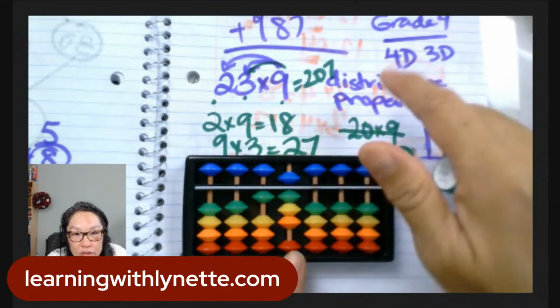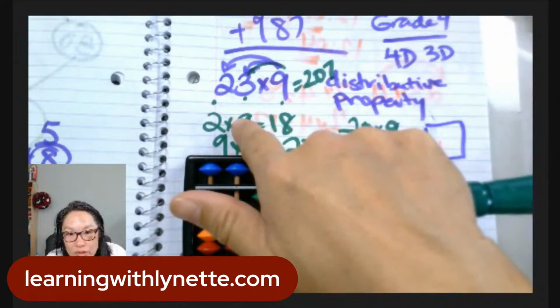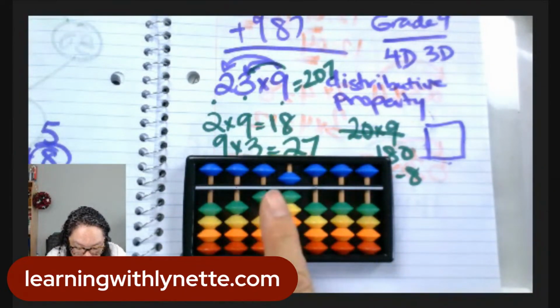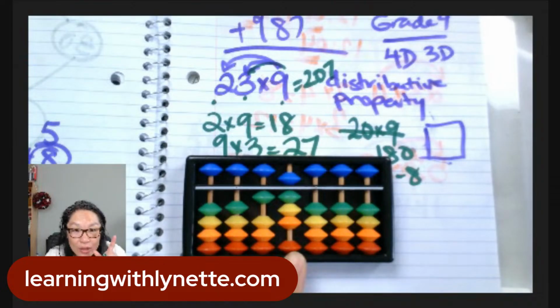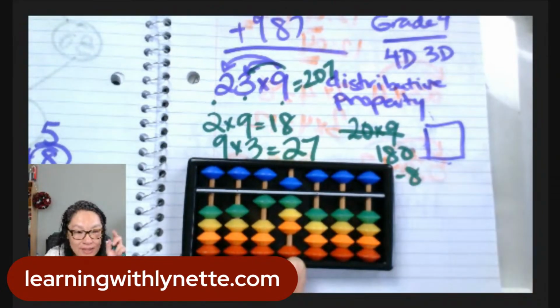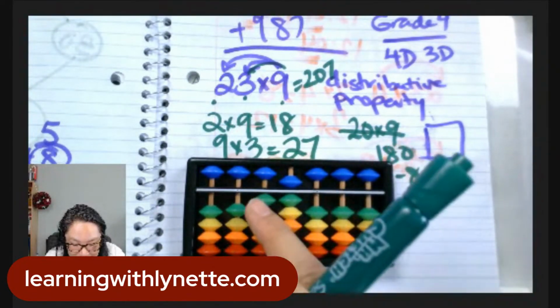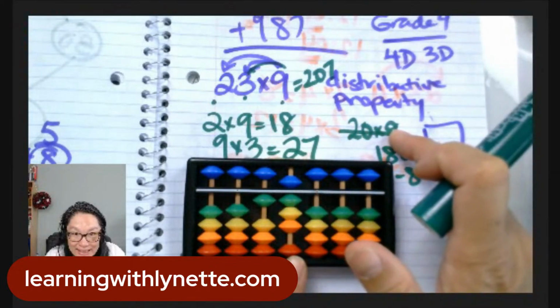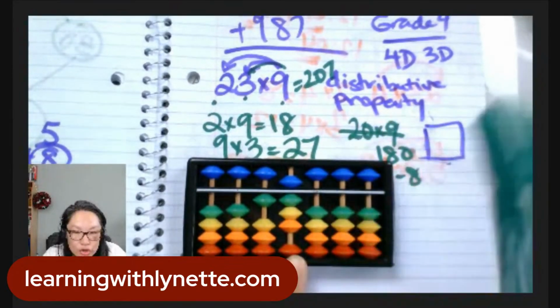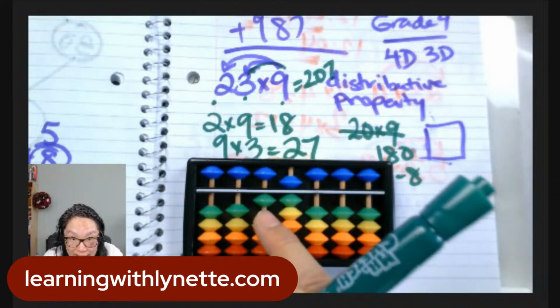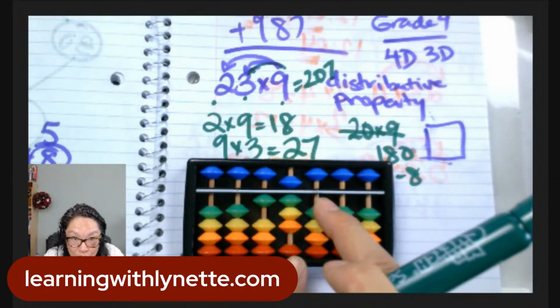Anyways, we go to 2. 2 times 9 is equal to 18. Notice it already says it. 180. I don't need to write it. That's the difference. It does it for me on the abacus. Does that make sense? I don't need to say 20 times 90 because you're writing it. You should, but I'm not writing it. I have it on my abacus. I have 2, 18, 1, 8, 0.